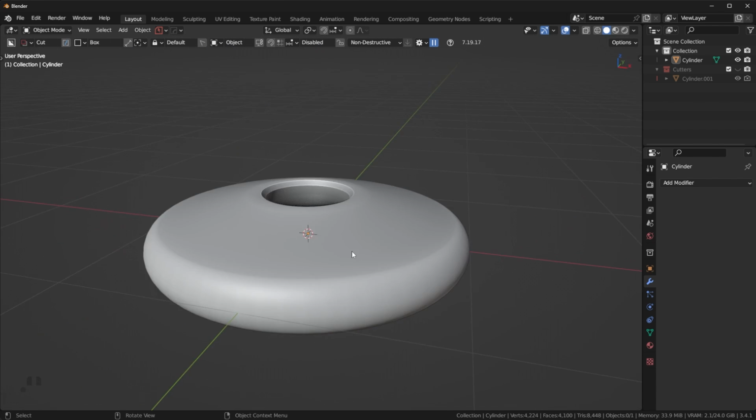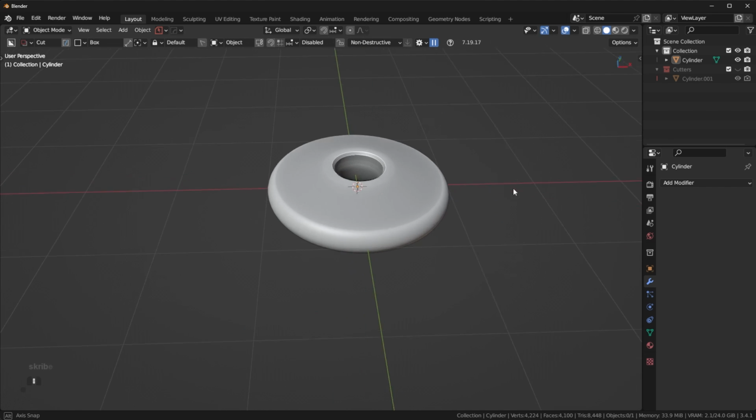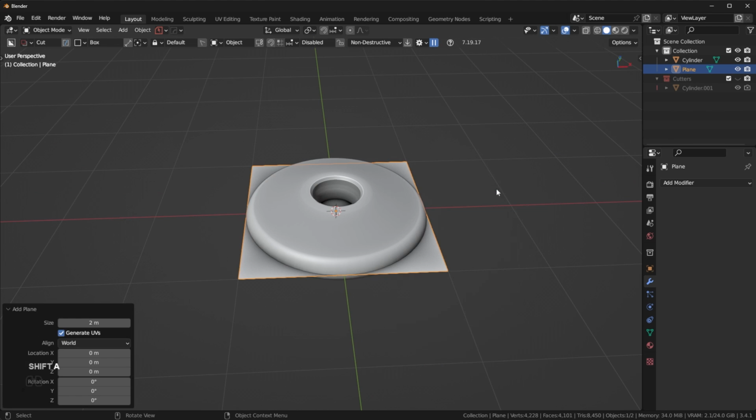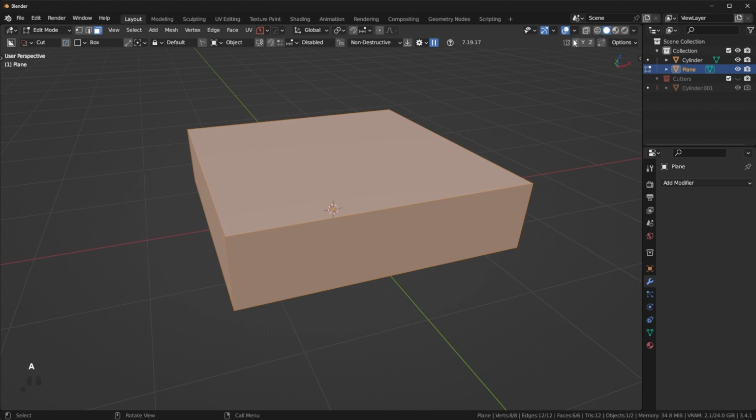But before we do that, I want to split this thing in half, because another thing you can do is try to introduce some functional elements to make it look like, I don't know, maybe it detaches, maybe it can be separated. I'm not too focused on function for these minimal designs. It's mainly for practice, but you can introduce those little details as well. So we're going to add in a plane, scale this up, extrude this, and then sometimes when you extrude, it'll actually be in the wrong direction. So just make sure you press Shift N with everything selected, just in case.